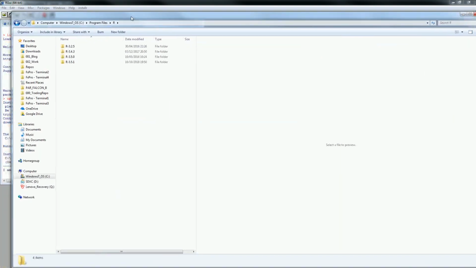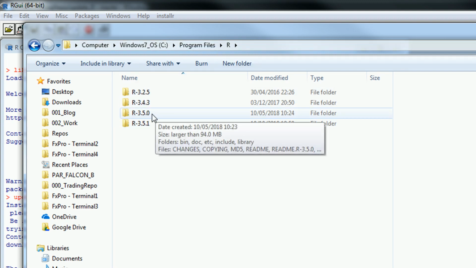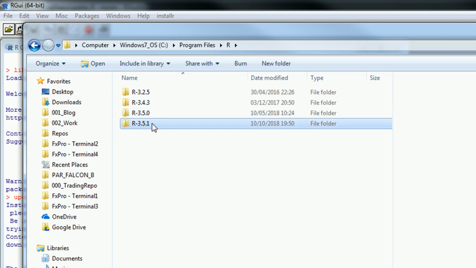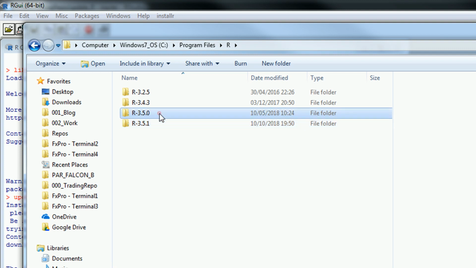What is happening is that I have a folder. These are the old R installation that I had before. This is the previous version, and this is the new version. Currently, I have here 244 megabytes, and here I had how much I had.